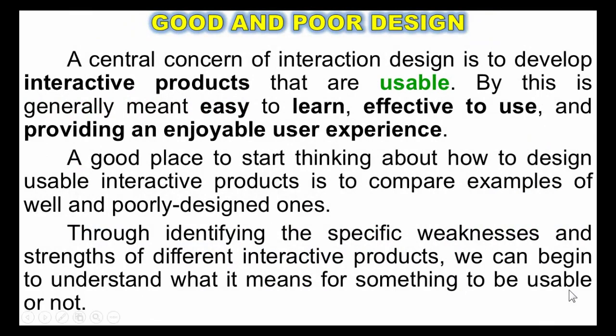Good and poor design. A central concern of interaction design is to develop interactive products that are usable. By this is generally meant easy to learn, effective to use, and providing an enjoyable user experience. A good place to start thinking about how to design usable interactive products is to compare examples of well and poorly designed ones. Through identifying the specific weaknesses and strengths of different interactive products, we can begin to understand what it means for something to be usable or not.